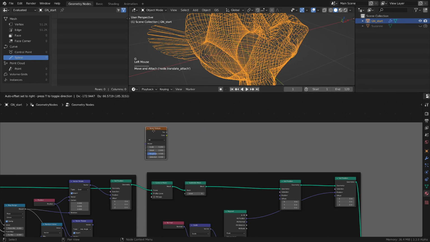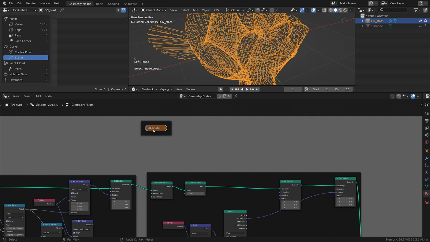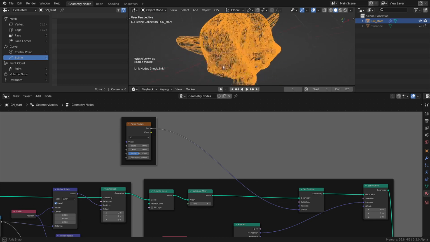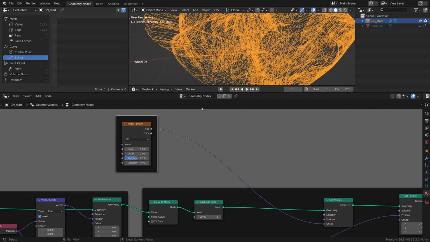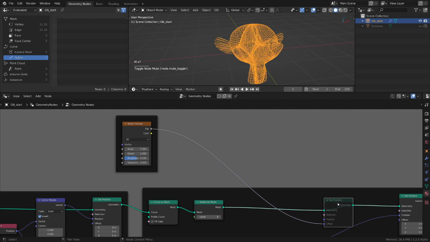I'm going to plug it here, put it in its own group, and then this output from here, I'm going to plug into this offset. And as soon as we do this, we get this result. And if we mute and unmute this node, we see what's going on.